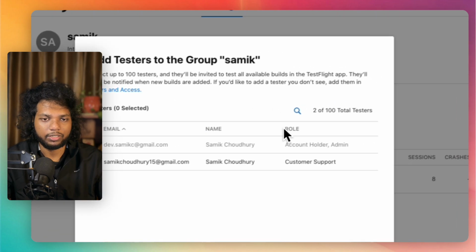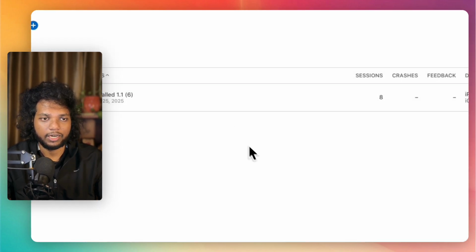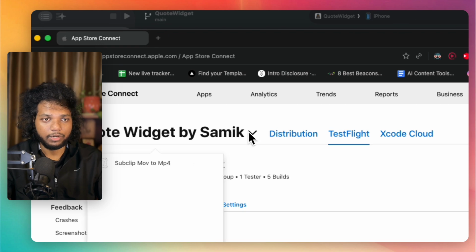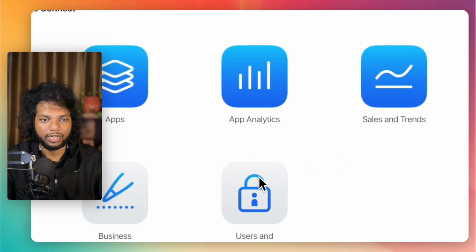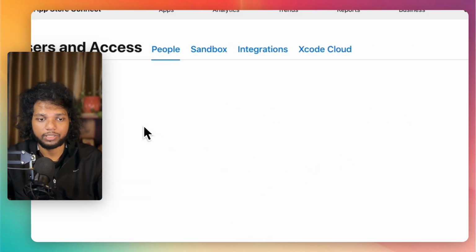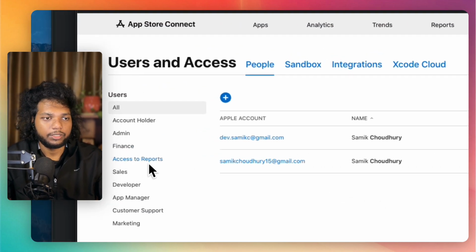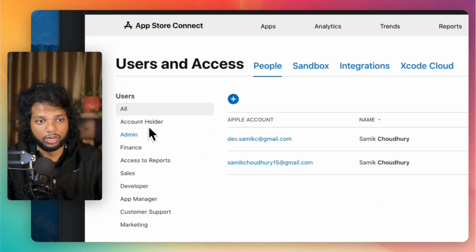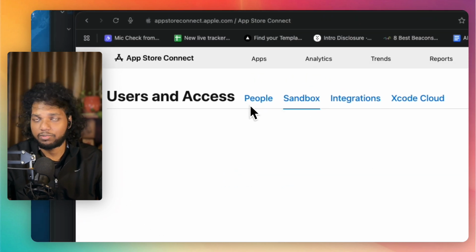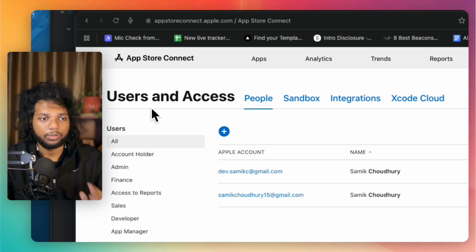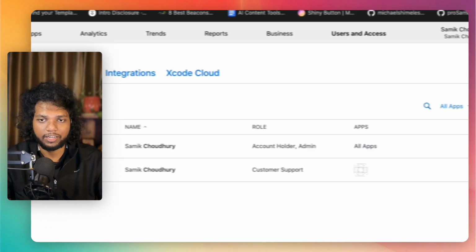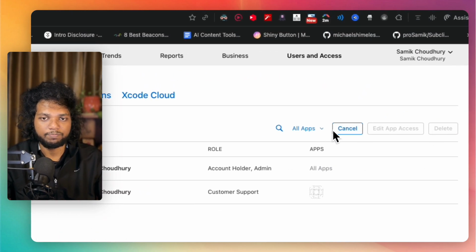You can go here and select the tester you want to add. If you go to App Store Connect, you will find Users and Access, and here you can add one person according to your own need. You can see what type of person you want to add, and then go to Users and Test Accounts and so on, which I have already shown you. For example, you add someone here with a new role.